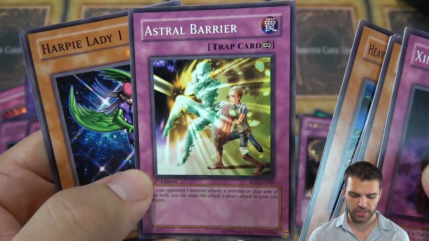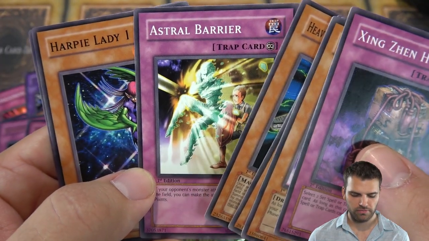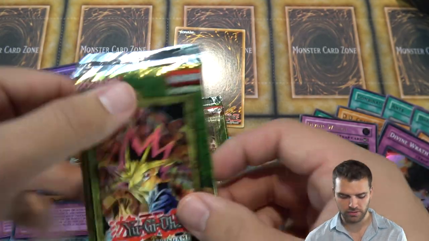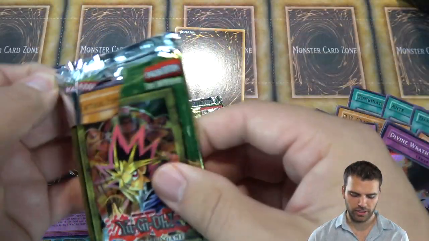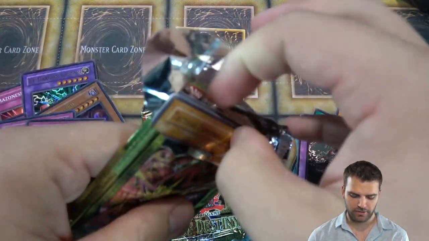It's our first time we saw the Astral. Astral? What's his name? The guy? The Millennium Key Ghost. Totally blanking out. Zexal. Nice pack right there. Beautiful.